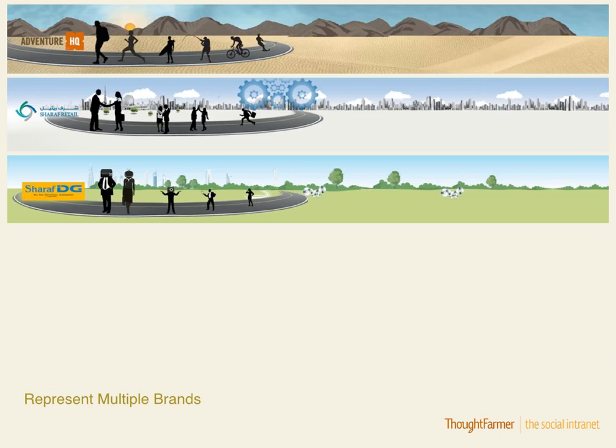One of the challenges some companies have when naming their intranet is that they have multiple brands under one corporate umbrella. We work with Sharaf Retail out of Dubai, and I think they have something like 11 different brand names that are retail stores falling under their overall global retail brand. What Sharaf wanted to do was make the intranet look different for each employee that logged in, so they could recognize and feel included as part of their unique brand culture, and also get news from the overall company. So they designed different branding for each brand they represented, based on employee ID. When employees logged into the intranet, they would see their different brands. We thought that was a really interesting way of handling it.